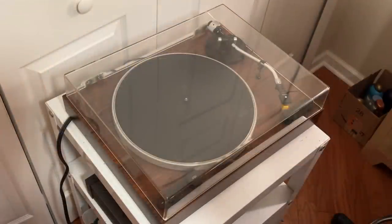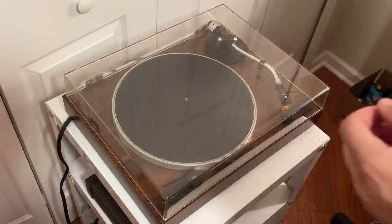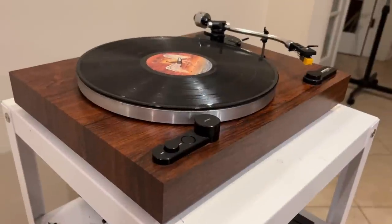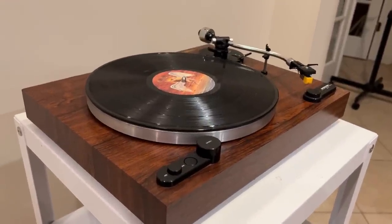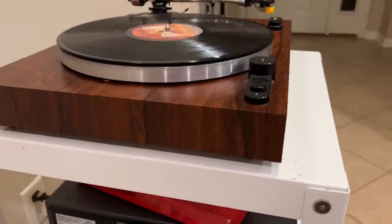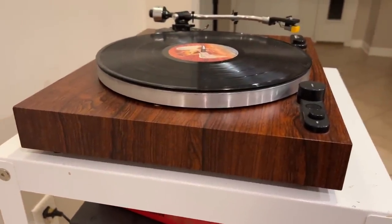A few months ago, I was at my friend Jim's place, the guy who fixes my stuff. He's an electronics technician. And in the shop was an older guy, and we started talking about audio gear. And he said, oh, I have a turntable in my van that I'd like to sell. So I said, oh, yeah, let me check it out. So in the van was this Micro Seiki turntable. And I said, whoa, all right, I wasn't expecting that. I've never owned a Micro Seiki turntable, and I got a little excited.